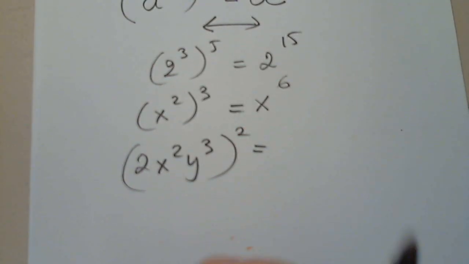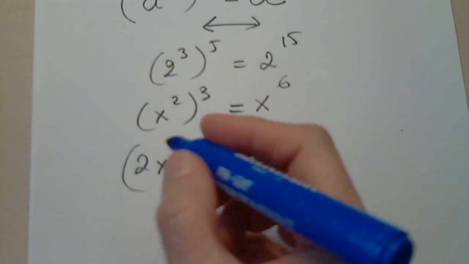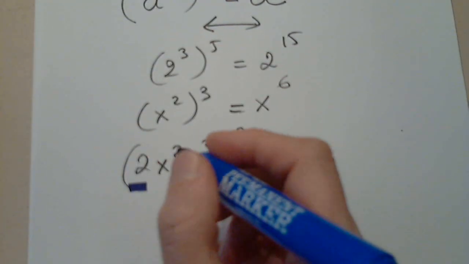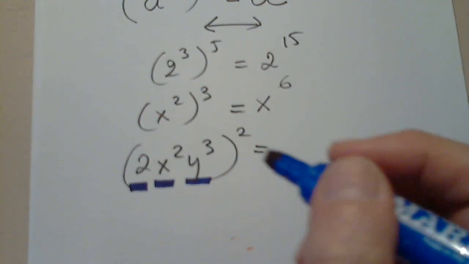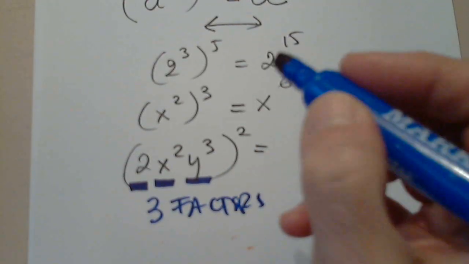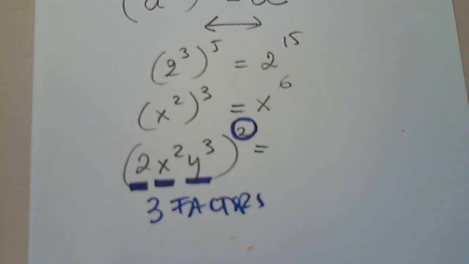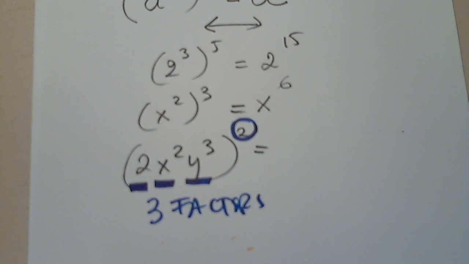X to the 6th power. That's it. Now please pay attention to the third one. How many factors do we see inside the grouping symbol? I see a factor of 2, I see a factor of x, and I see a factor of y. All 3 factors have to be raised to this power. I cannot pick and choose. So first I have to raise 2 to the second power. Can anyone give us the answer?